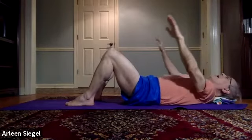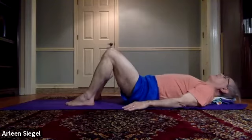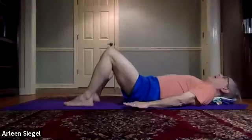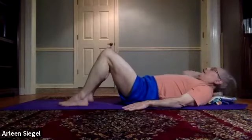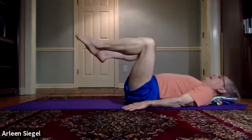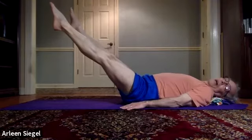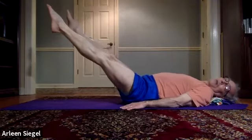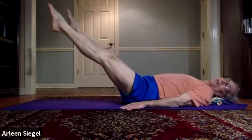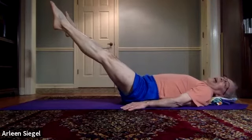Head on mat, hands down by your sides. Open the feet and knees hip width. Let's lift our legs. Extend the legs out on the angle. They don't have to be too low. Protect your low back. Your low back should be flat to mat. Pull those abs in. So we hold the stomach tight.